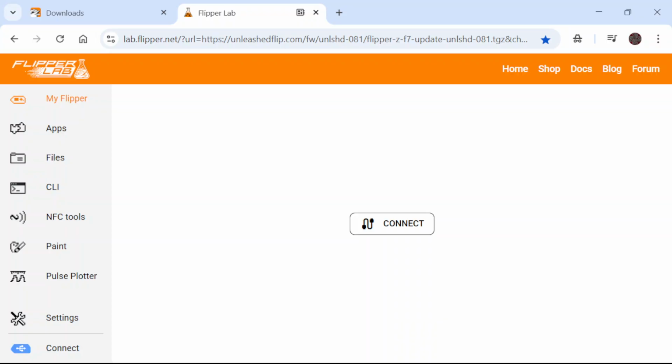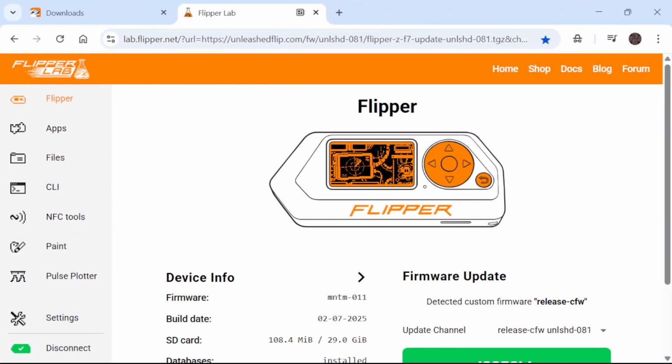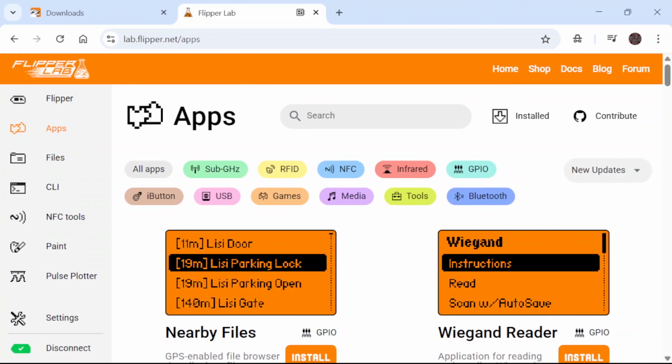After that, you can visit and download all kinds of Flipper Zero apps on Flipper Lab. All three websites are clean and stable. I sternly recommend them for the Flipper Zero. Next, have fun with your Flipper Zero hacker gadget device.